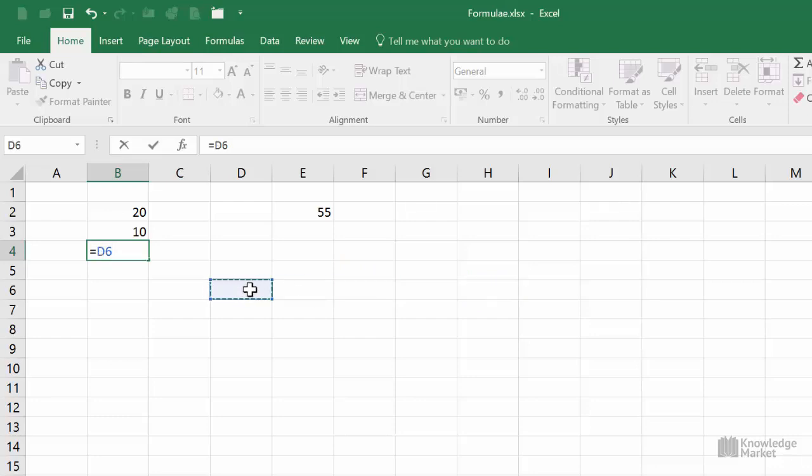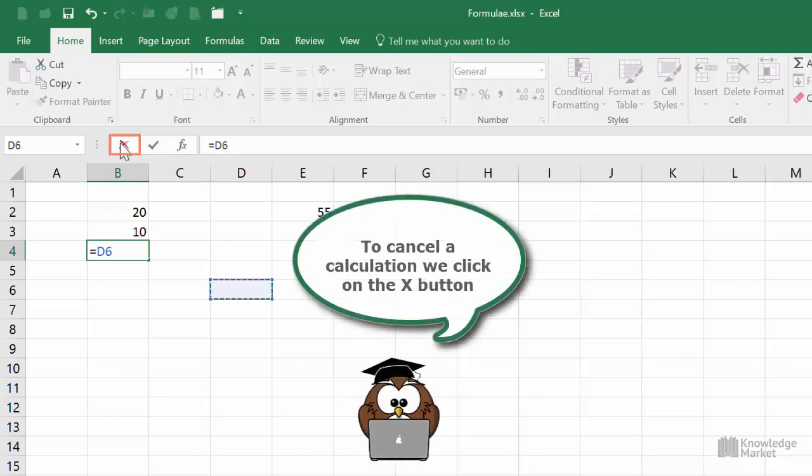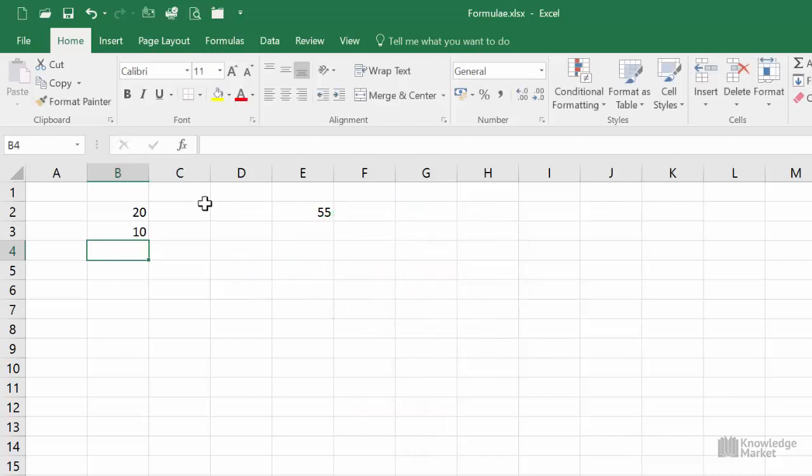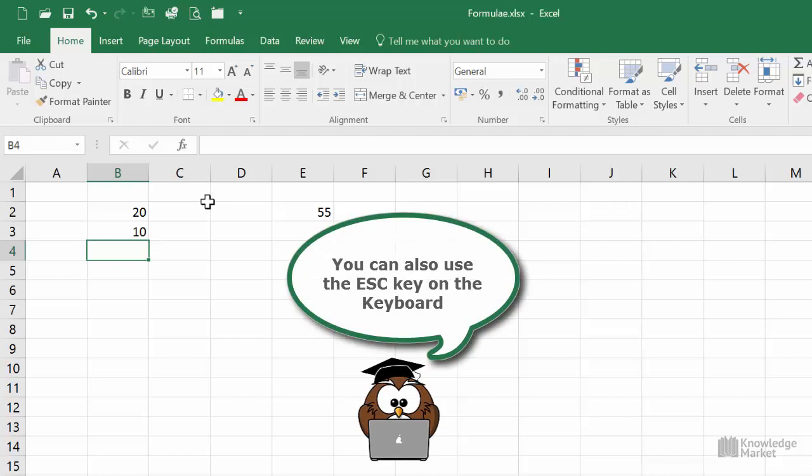If it's all gone horribly wrong and we just want to cancel out of the calculation, then we click on the X and it will be put back to the way it was before we ever started. And by the way, if you prefer to use the keyboard, then pressing Escape does the same thing.